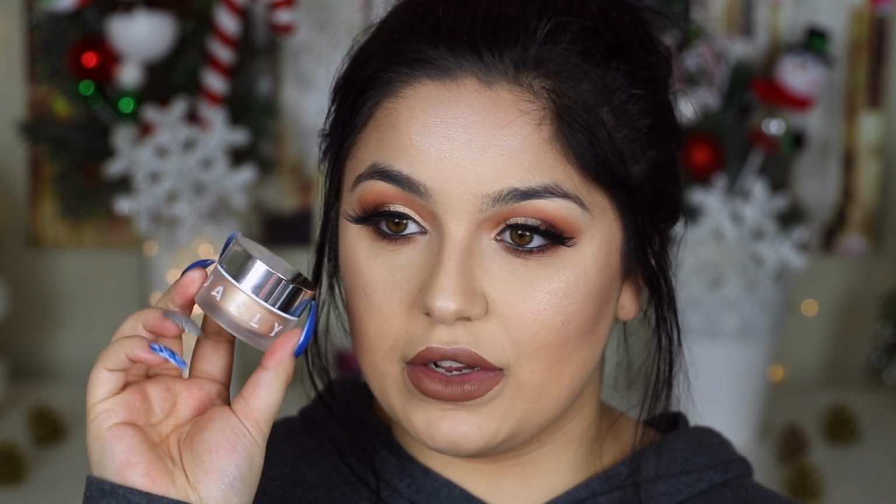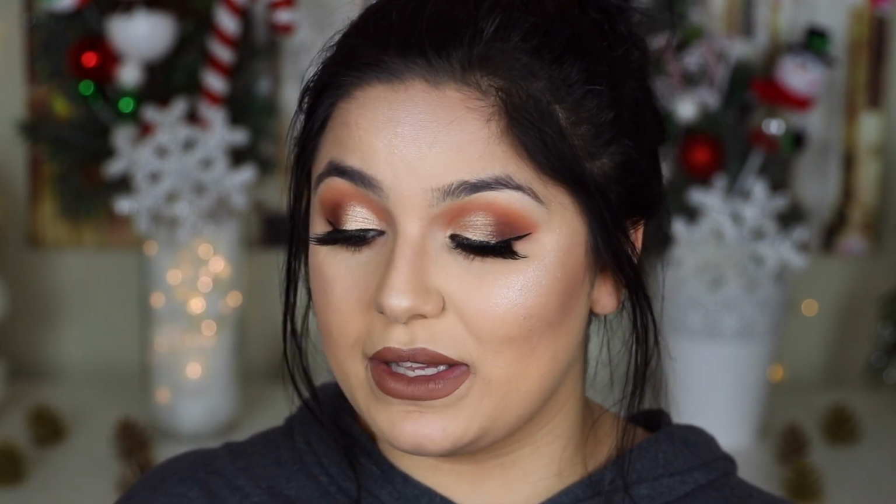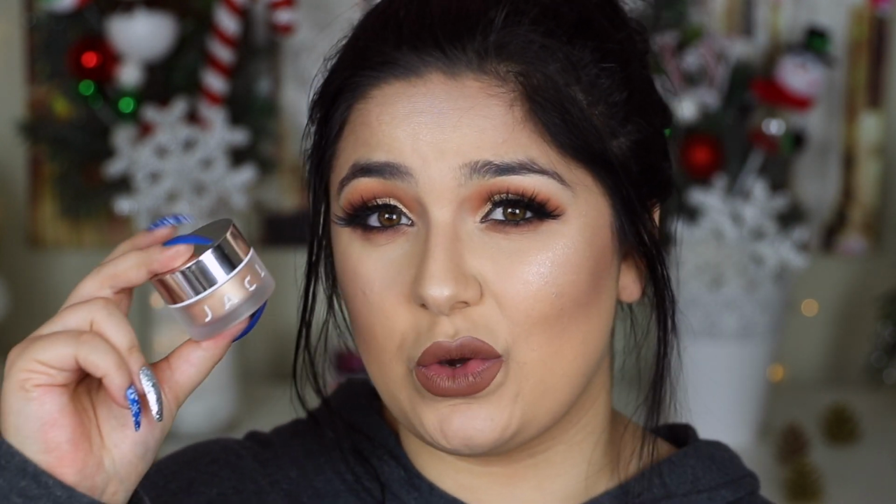Now, the last highlighter is the Beaming Highlighter. This one is really pretty too. It's over here on this side. It's very blinding, very bright, and it's one of those definite bam in your face kind of highlighters. If that's what you like, then I would highly recommend one of these. This is also a cheaper option too, so I think this one's $23. So if you're looking for something cheaper and you don't want to go buy everything, or you don't want to spend $49, $50 on a highlighter palette, then you can definitely get this one for a cheaper price.